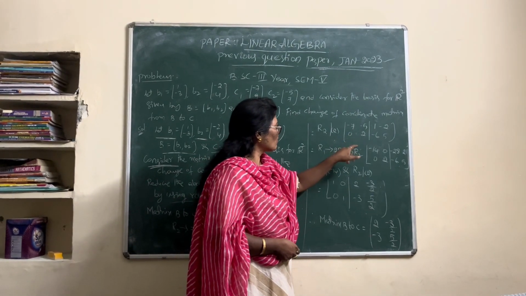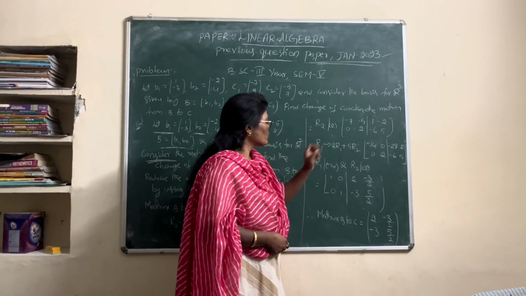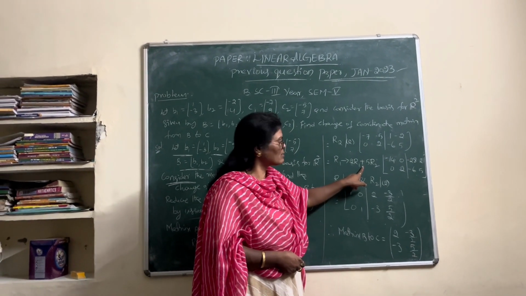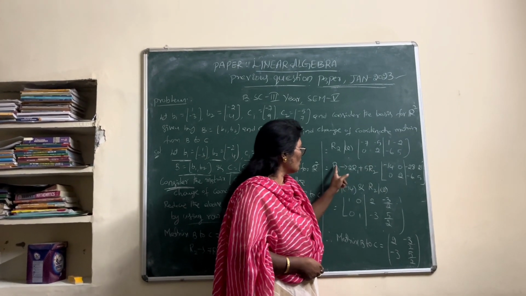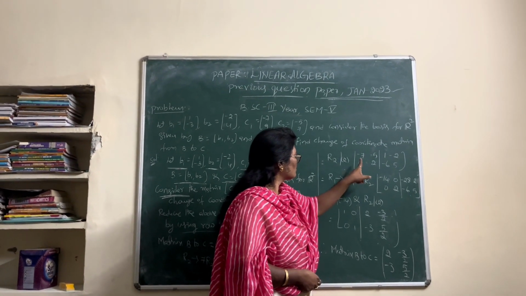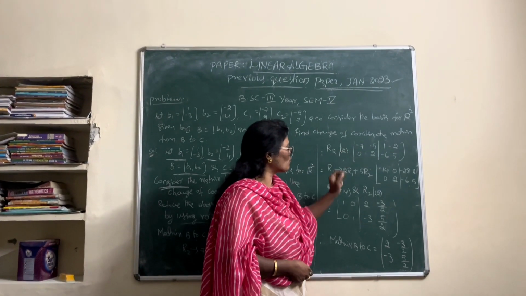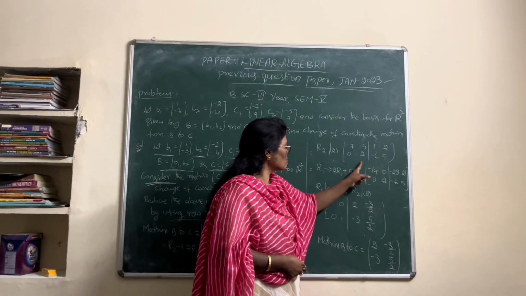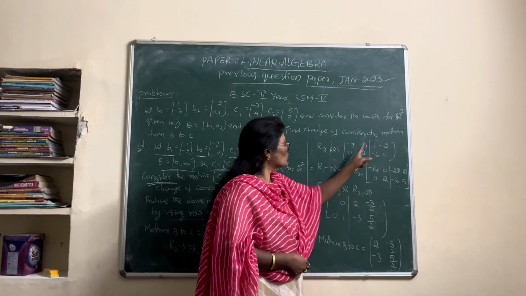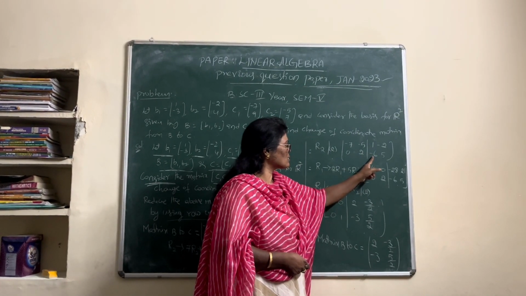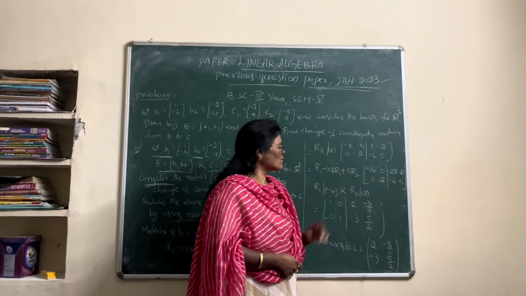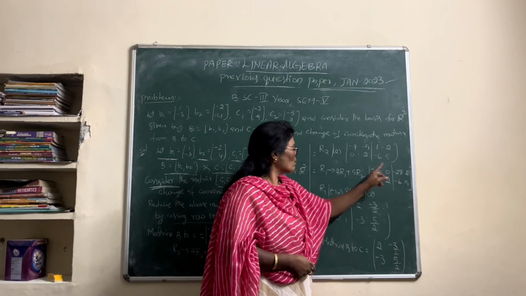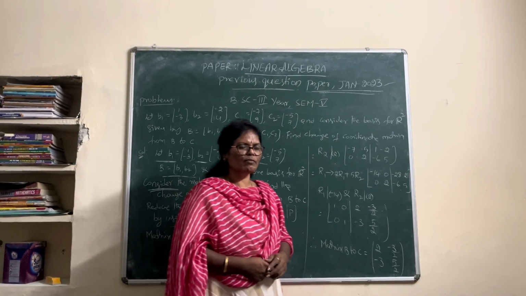Okay. And now I am changing R1 only. R1 to 2 R1 plus 5 R2, because here there is a 2 and here there is a 5, and there is a minus, that's why I am taking plus. So R1 you should multiply with 2: 2 7s are 14, minus 14 plus 0 means minus 14 only, and 2 5s are 10, minus 10 plus 10 is 0, and 2 1s are 2 plus minus 30, 5 6s are 30, 2 minus 30 is minus 28, and 2 times minus 2 is minus 4 plus 25, minus 4 plus 25 is 21.